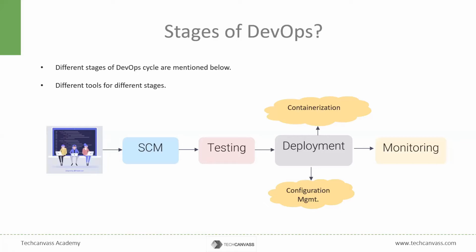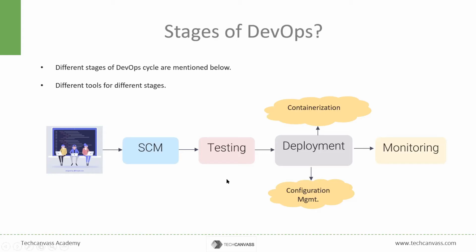Now let's talk about the different stages in DevOps, that is, the delivery cycle. As shown in the diagram below, the first stage is code development, where the developer is done with the coding. Then we have a tool for the SCM, that is, the version control system. It is used to keep track of all the changes being done in the code repository. As soon as the developer commits his code in the SCM system, it is pushed to the testing environment without waiting for others to be ready with their changes. So we deliver the changes in chunks in the DevOps cycle.